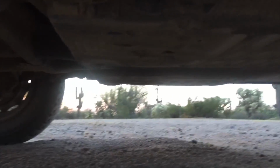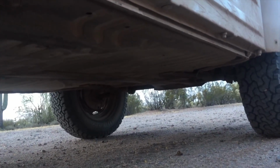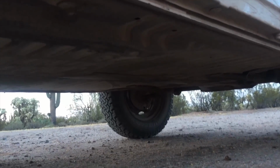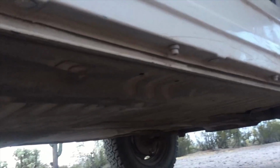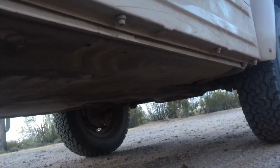The idea behind that is that you literally use it like a ski. So you drive this a little differently than you would a 4-wheel drive vehicle. It's high enough that for the most part you don't hit anything. But if you see something coming up you need to get over, like a sand berm or something else, you actually accelerate into it, and the whole car kind of just skids right over it. And I've used that quite effectively a number of times, actually quite regularly. And my gosh, it really works. I've never been stuck in this vehicle, even though it's only 2-wheel drive.